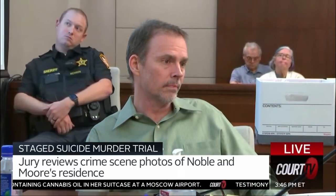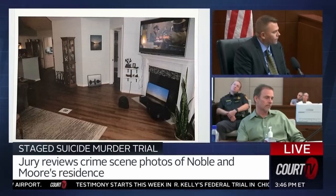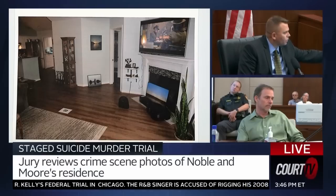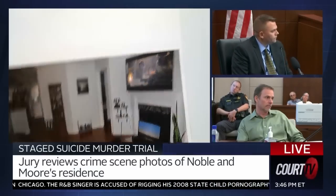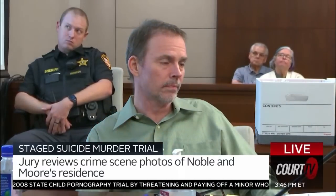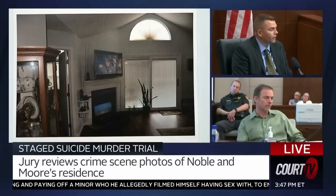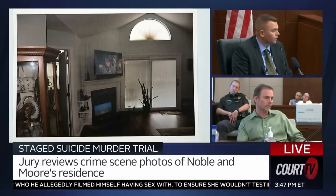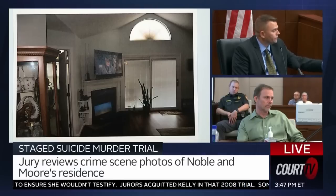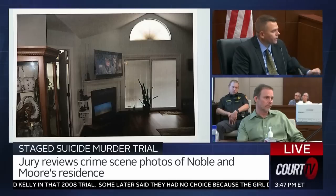State's Exhibit 18, same question. Yes, sir. Again, it's a different angle of the camera where he took a photo, and here's master bedroom, and you can see a partial of the kitchen area here. State's Exhibit 19. It's another shot of the living room area. This time the camera's pointing more south. And here is an enclosed porch area, I would say. Master bedroom would be here, and then the entry door would be over in this area.